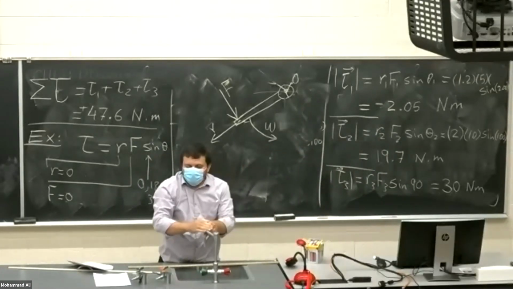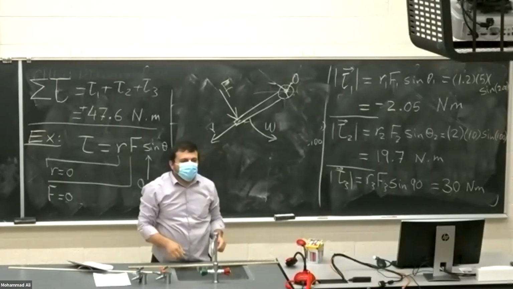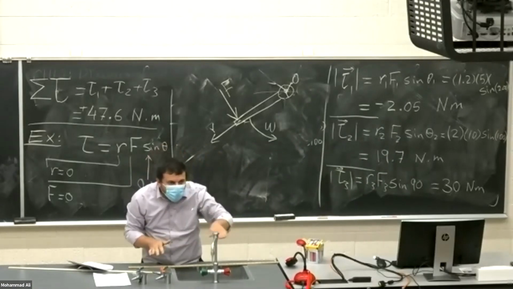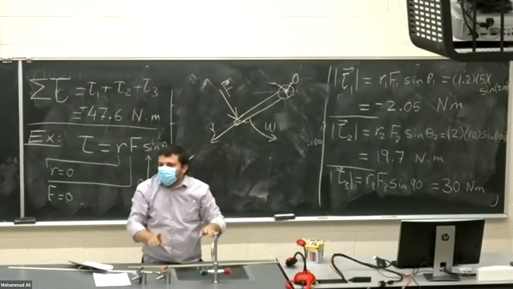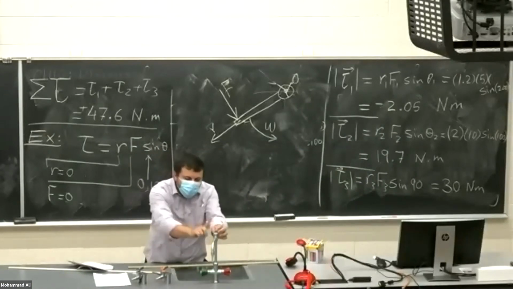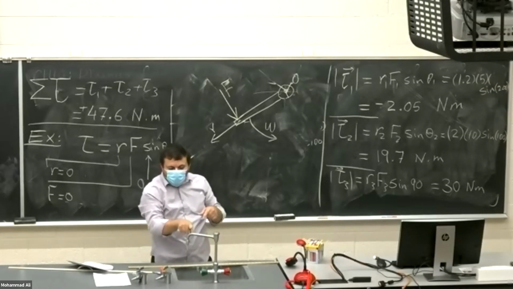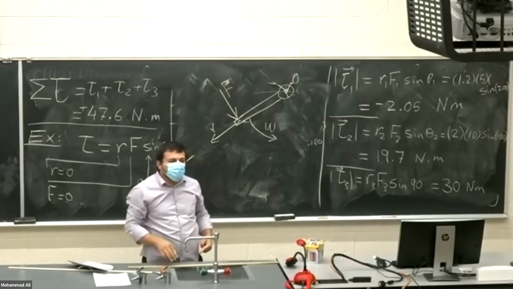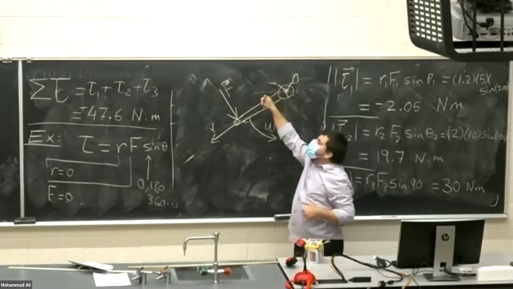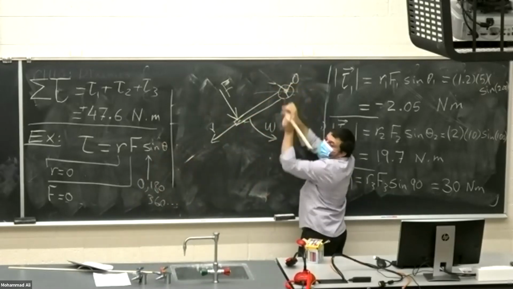Now, this is the force, and this is the radius. And the rotation in this direction. The direction of this plane is upward. The direction of the torque is upward at this point. It is perpendicular to the force and the radius. The direction of the torque is getting out from the board in this direction. This is the direction of the torque.